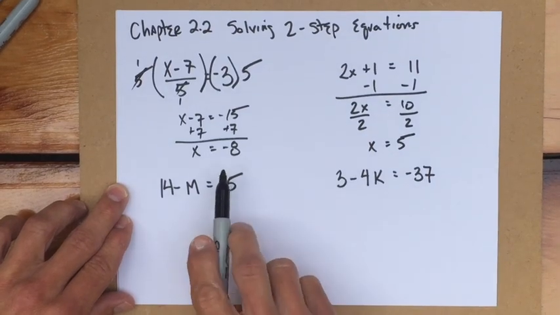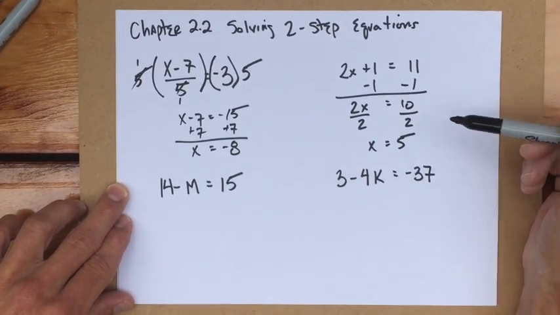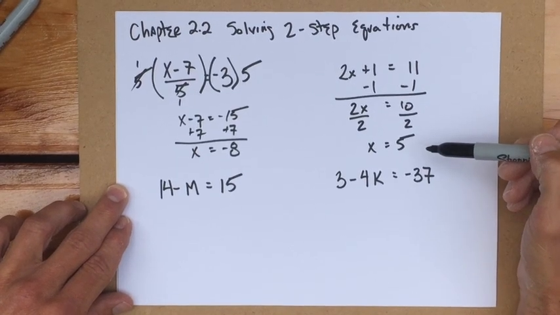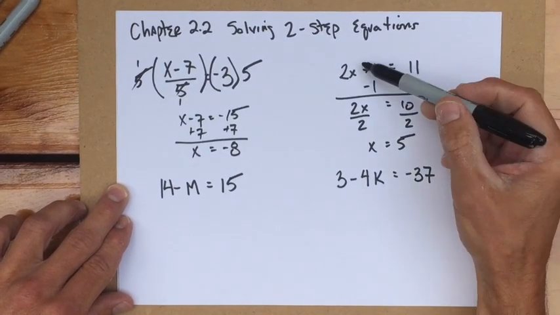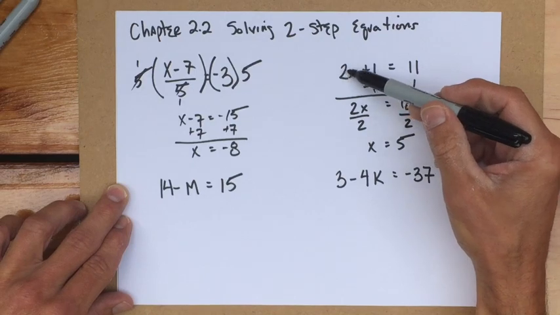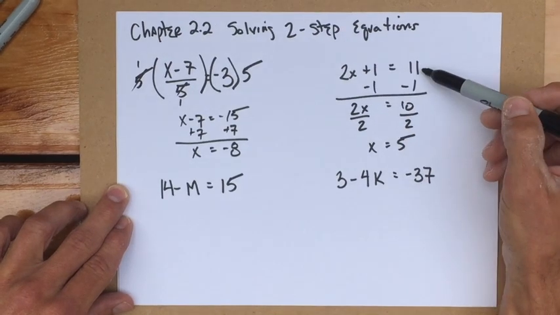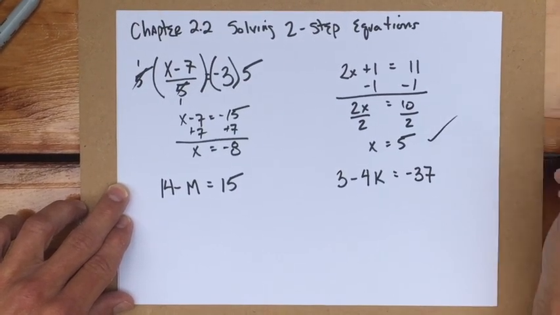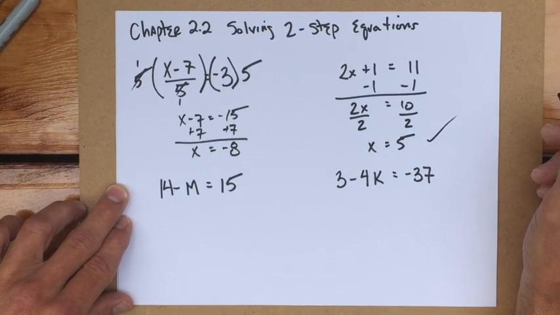Now, though I haven't shown it in this example or the ones in the previous video, you can still always check these answers. It's one of the nice things about equations, that you can confirm you're doing it correctly. 5 up here into the x, 2 5s is 10, plus 1 is 11. It's supposed to be 11, so you know you did it correctly. And if it's a test or quiz or even a homework, you'll know you did it correctly.